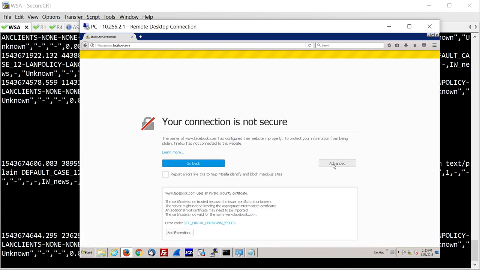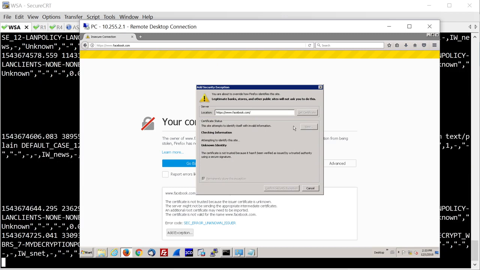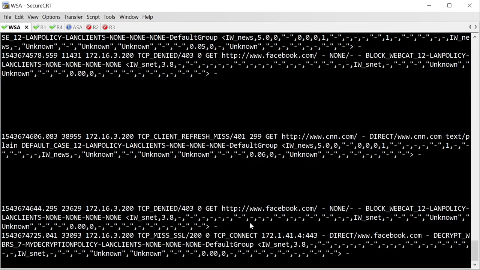Okay, so click on advanced. I'm going to say add exception. And take a look at this in the log messages. It says we do the decryption based on WBRS. Because the reputation of Facebook is 3.8, it knows that based on the URL, it's now HTTPS.